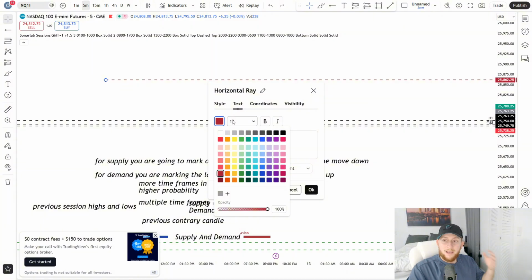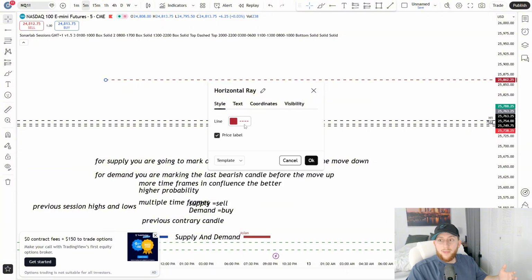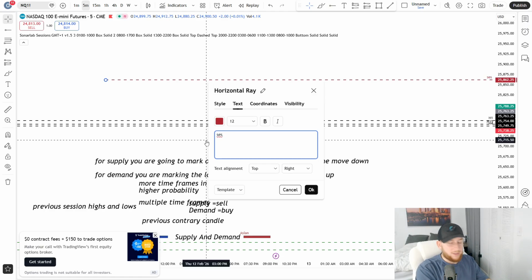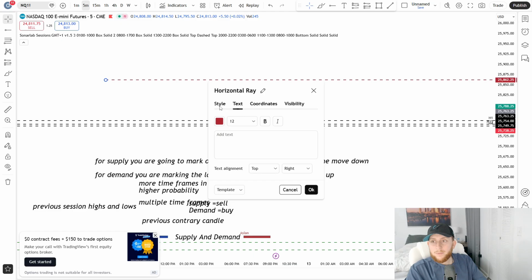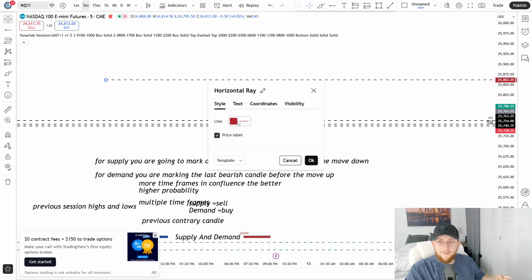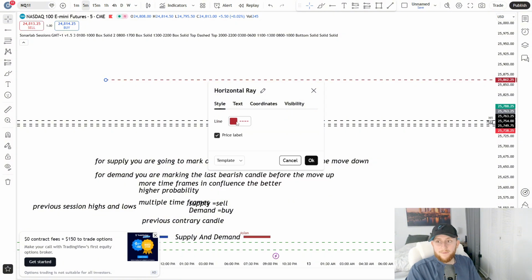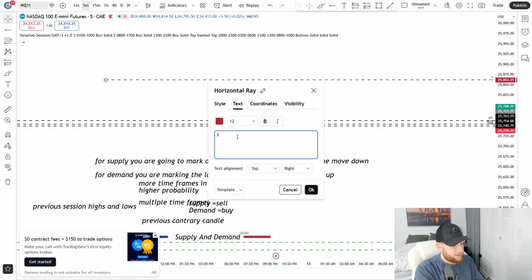Now for session lows, you know that I have the red line and I have the red text that says session low. So you would go here, you would put session low, and then boom. For session highs, I have it green and I still have it dashed. So you're going to have the dash line here. And then I have the session high. I just go ahead and put it just like that. And it appears right here, right? So see how that line's red? If I wanted session low, I would put session low.